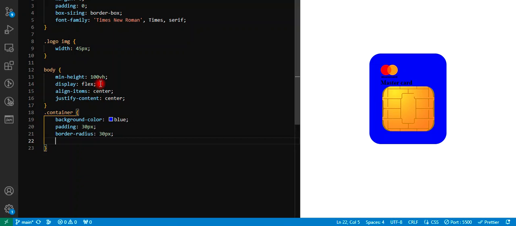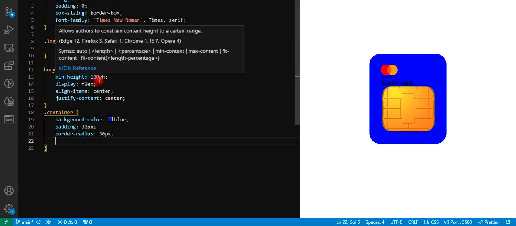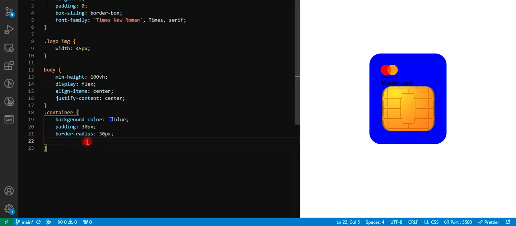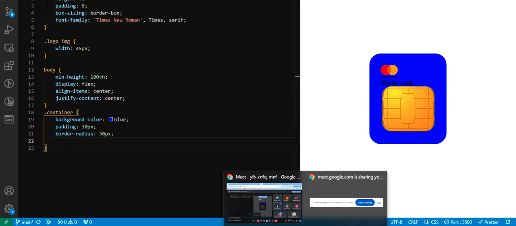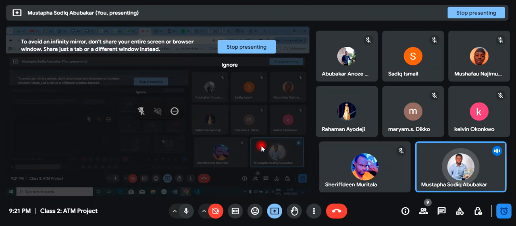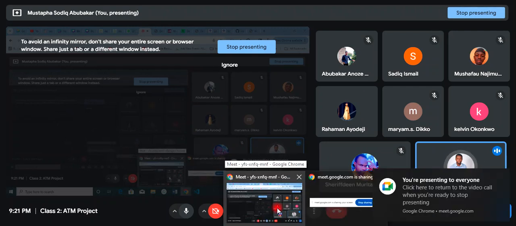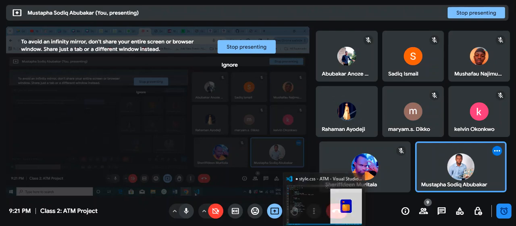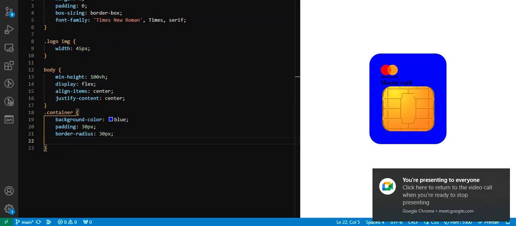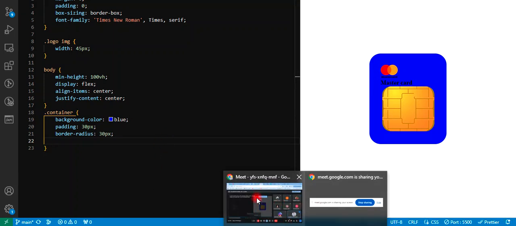When I change this view height to 100, right? Hello? Please, when I was explaining that view height, did you all hear it then? You said view height.